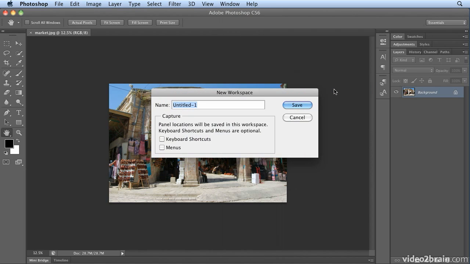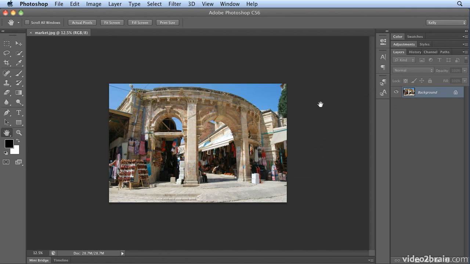When I choose Window, Workspace, New Workspace, I can type Kelly, and if I've customized keyboard shortcuts or menus, I could save those. But at this point, I started with the factory settings on the Essentials workspace, and I added character and paragraph, character styles, and paragraph styles over here. So that's all I'm saving, my new positions, and I'll hit Save.